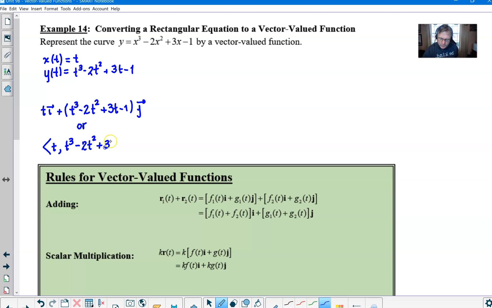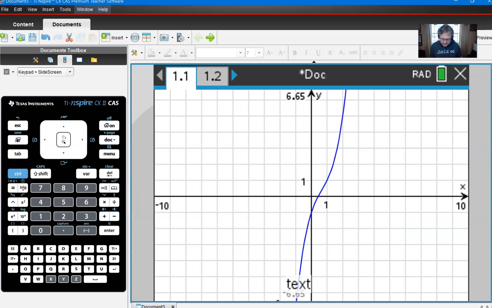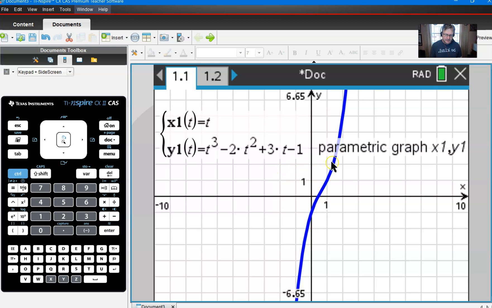Now, to kind of prove to you, really, do you have all of that freedom that I just indicated? Well, let's take a look at this from a graphical standpoint. I have gone ahead and sketched the graph of the parametric equations that were used in the first version of my answer when I said I'm going to let x equal t.